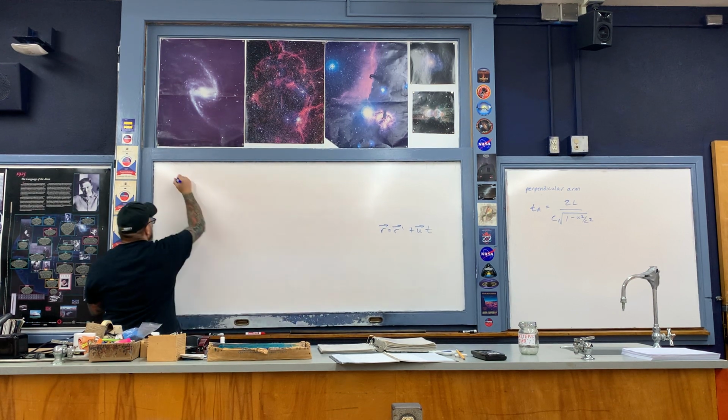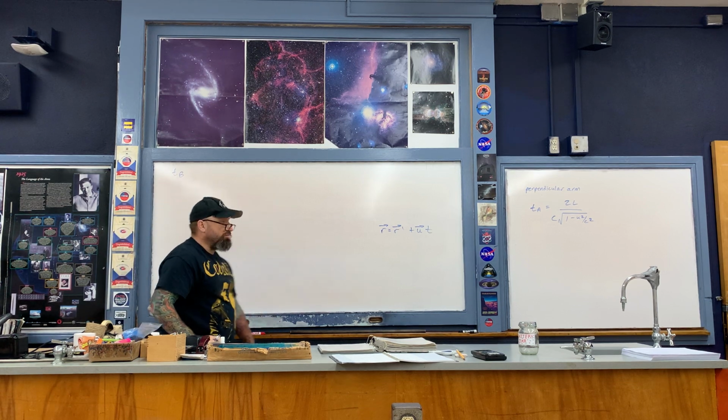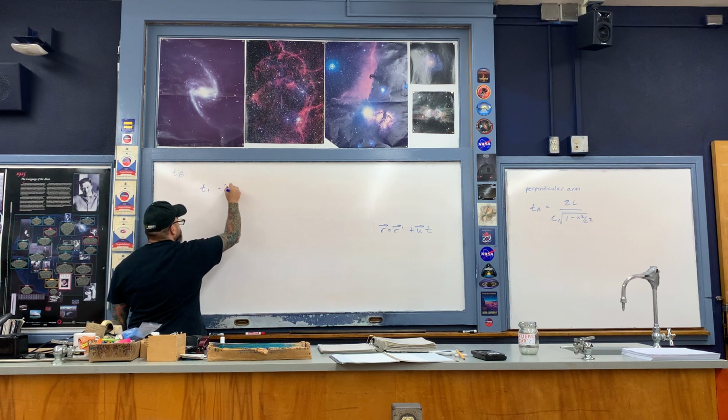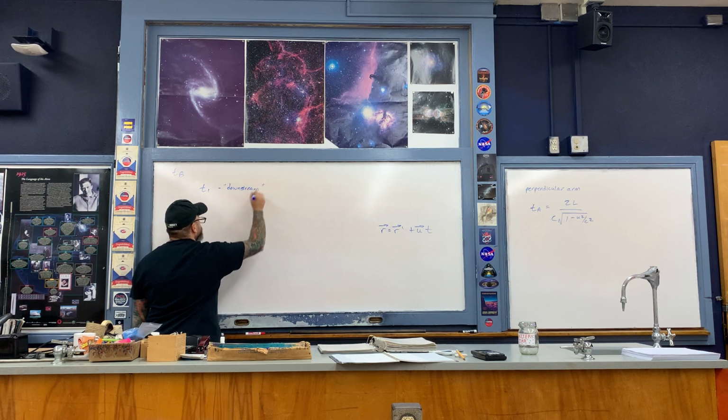Okay, so now this calculation is going to be for T sub B, but as I said, I'm going to split it up into 2 parts. So we're going to calculate, first of all, time T1, we're going to call it. This is the time necessary for the light to go downstream.